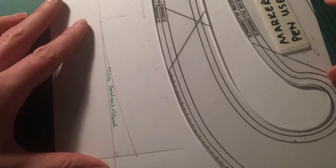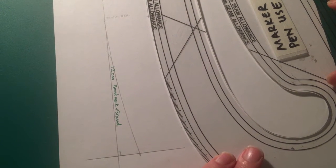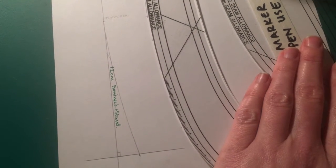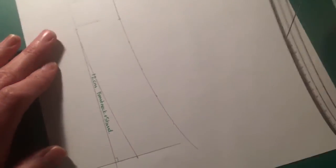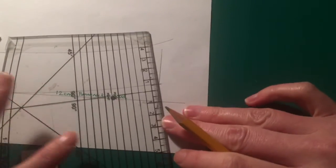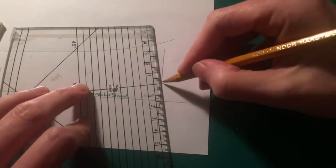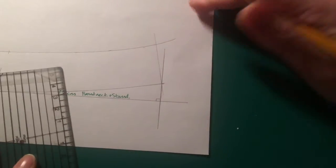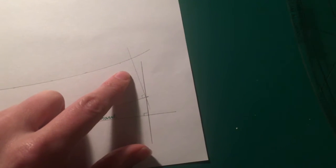and I'm just going to join that line with my pattern master. So we can see, yeah, that looks like a nice line. Now I obviously want it to be quite curved, so first of all I'm going to find this point and I'm going to square across, because that's the section where I'll be joining onto the shirt. So I want a nice squared line, and that there is a square, and then this section, this is going to be my curve.